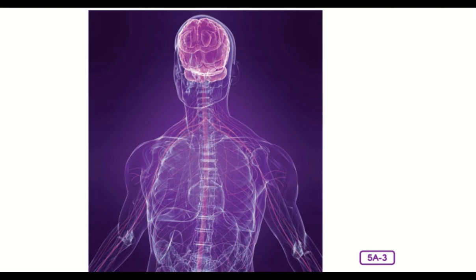A network of nerves links your brain and spinal cord to muscles and sense organs all over your body. Each nerve is a bundle of fibers — tiny thread-like cells encased in thin fatty tissue. These bundles of specialized cells carry messages to and from the brain. These messages travel faster than the blink of an eye. Some nerve cells collect messages from your brain and carry them to your muscles. This is what happened when you stood and bent over a few minutes ago. You consciously controlled your own actions with your brain.